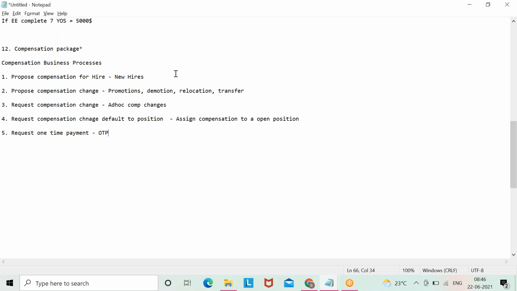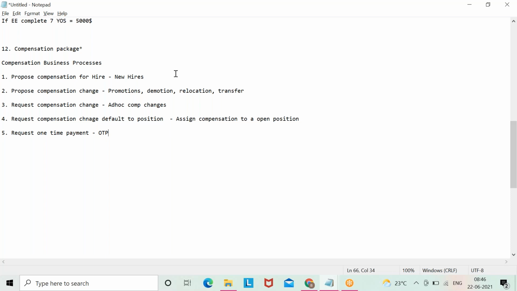So Kiran, the proposed compensation for hire is before recruitment, right? Before we hire? No, sir. After the hire step is triggered, the next step is propose compensation. So hire has been completed, and in the next step you are assigning compensation based on employee negotiations. But hiring won't be done until he accepts the offer letter or something. Exactly, whatever the recruitment team has discussed with the worker.